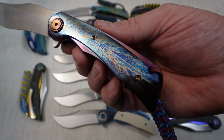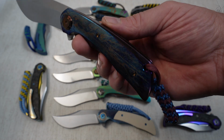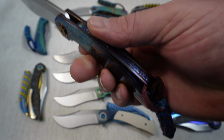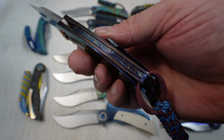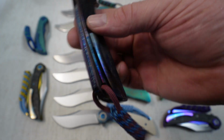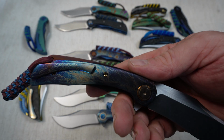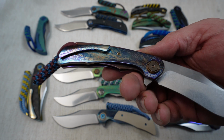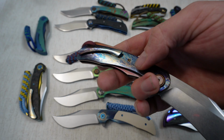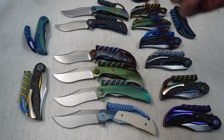This one is a beautifully polished Superstorm scale on a purple frame with that heavy storm treatment down the backspacer. Matched it on the pocket clip and did all the hardware out in that purpley bronze. Kind of fingerprinted up, but man, this one's a beauty.